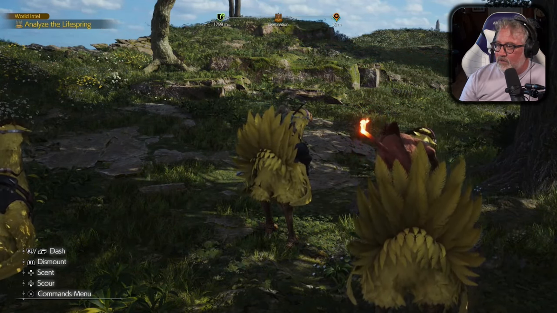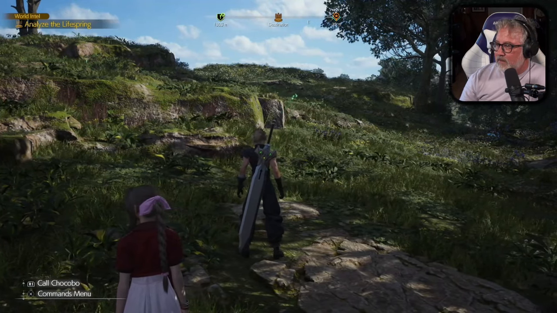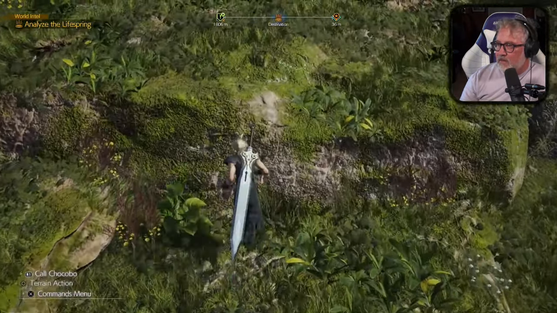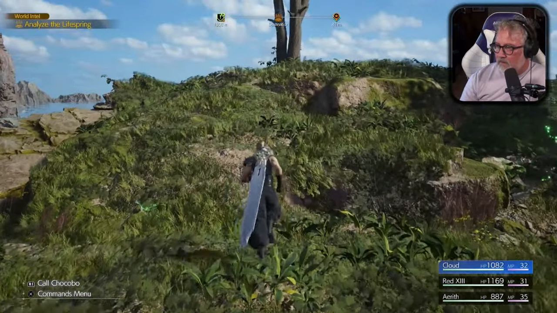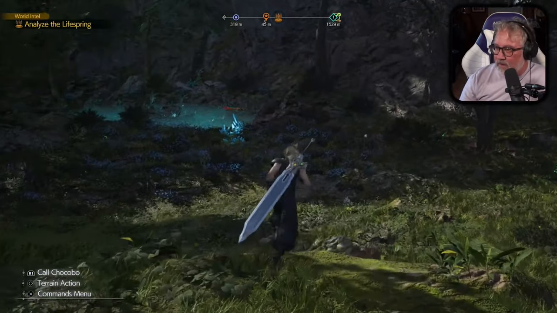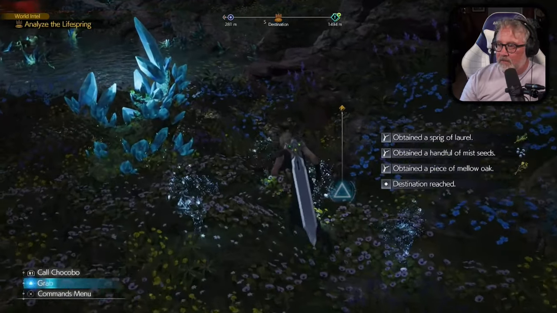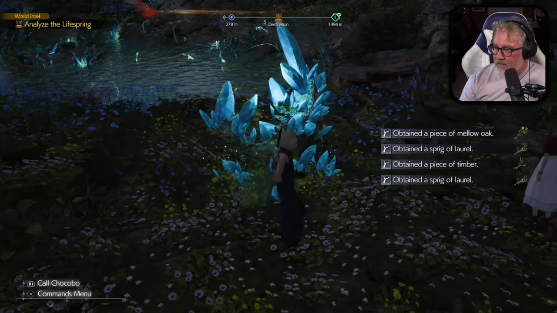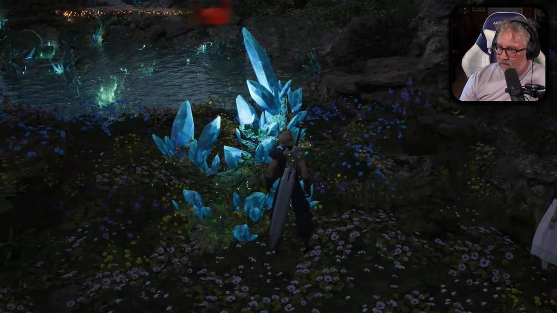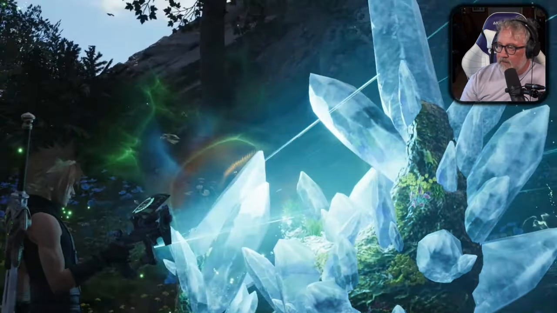So am I supposed to dismount? What am I looking at? How do I analyze the lifestream? Is it up here? I'm totally missing something here. Oh my gosh, it's right behind me. Look at all this crap. So we analyze this. Come on, are you gonna put me in the right spot or not? Okay. What do we got? Oh, this is interesting.